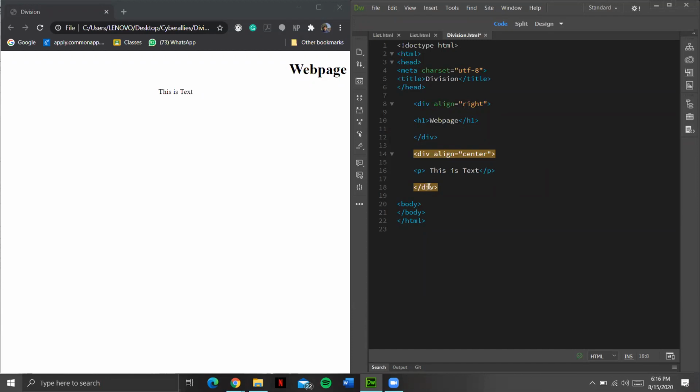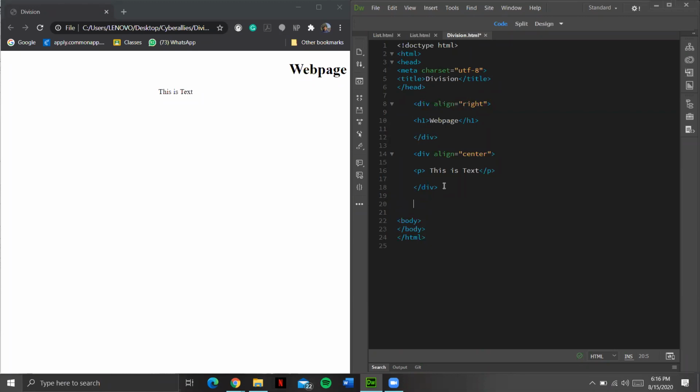For example, if you don't close a division and your code says that everything in that division will be aligned to the right, and then within that you add a table, but then you don't close that division, the rest of the entirety of your content will now be right aligned, because that one division at the start was not closed. Its influence will keep coming through the whole document, the whole file. So it's very important to make sure that you close your divisions, or you'll still see their influence later on, even when you don't want them.